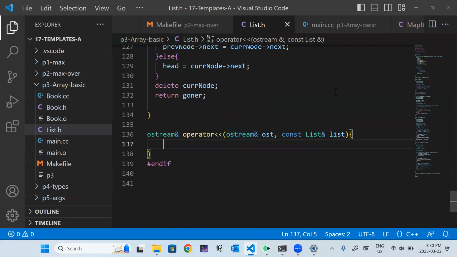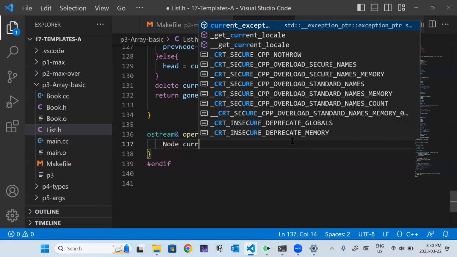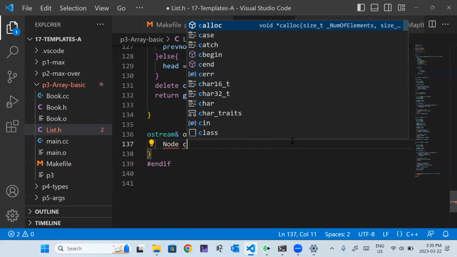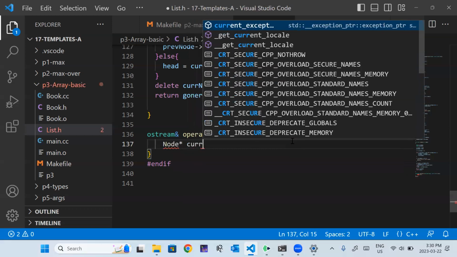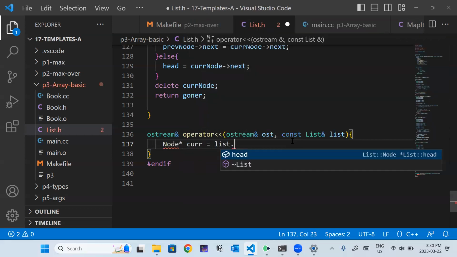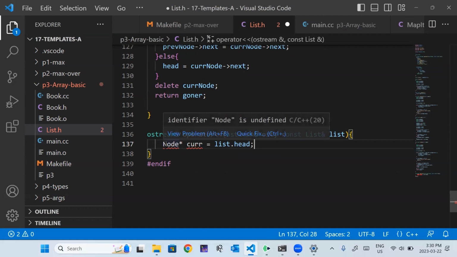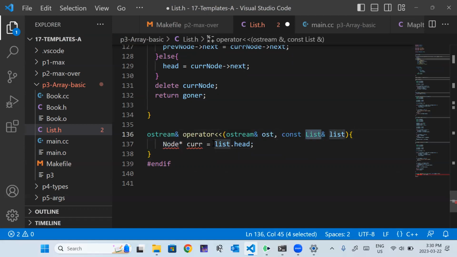So I want to declare a node. Now this is a friend function to my linked list. So I want to do something like this. Node current, right? I'm basically going to do a traversal of my linked list. So I need a node, sorry, this should be a node pointer, equals list.head. That's what we want to do, but the compiler doesn't know what we're talking about because it doesn't know what a node is in the context of the list class.